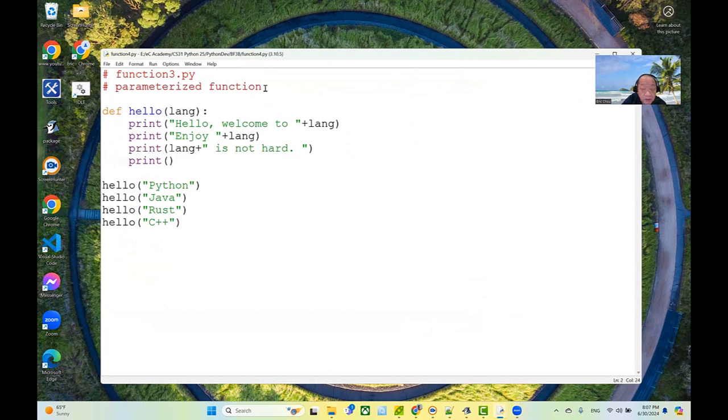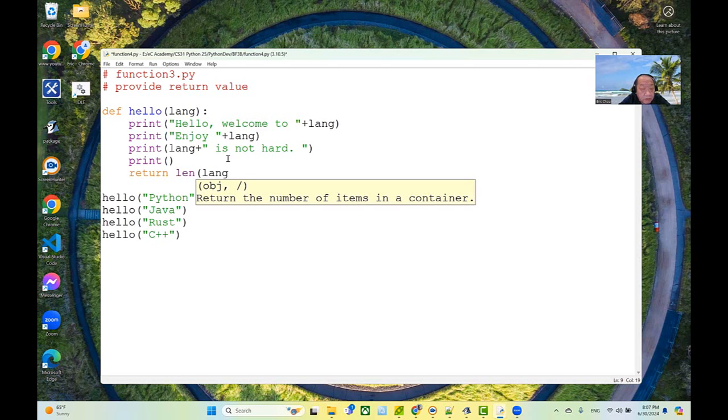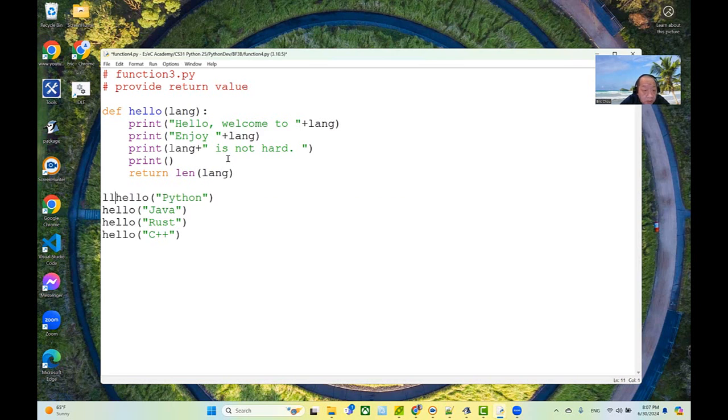In function 4, we are not only parameterizing, we actually provide a return value. That means right here, we finish everything, but we will return the length of the language word. Let's call it LL equals this.